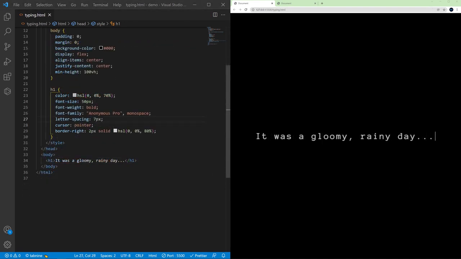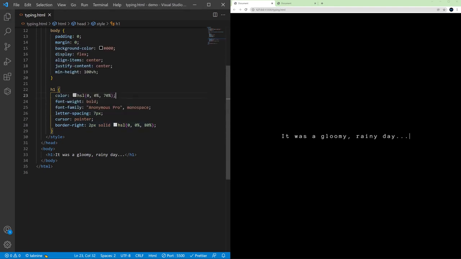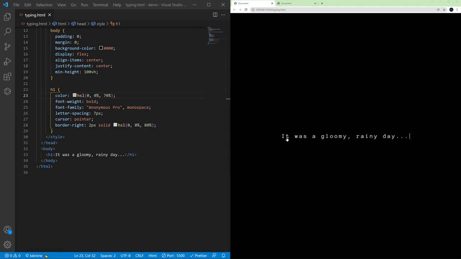Alright, this time our text should look more like a paragraph, so it shouldn't be that big. That's why we will remove this font size. And now let's create our animation. But before we do this, let's have a look at how big our text is. And my console shows me that it's 711 pixels wide, and we'll use that information later.